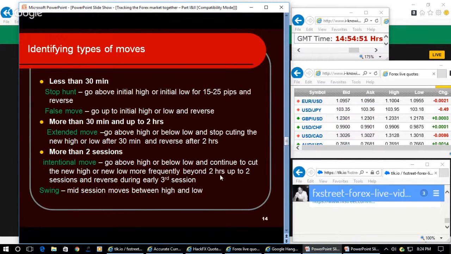So an intentional move can only sustain for 2 sessions and the start of the 3rd session. And don't think that whenever they rise Euro or GBP, they will continuously rise endlessly for several days. It is not. Once they continuously rise, all traders will take buy positions. So the players are not willing to give profit to them.